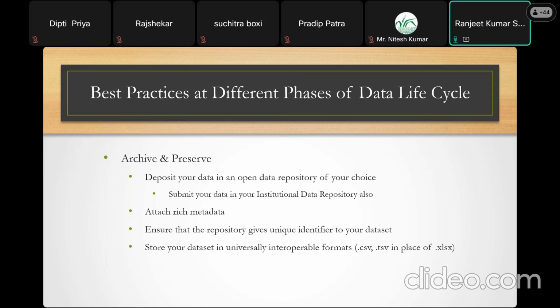And store your data set in universally interoperable formats. Yes, this is again a very important point and very good practice. Whenever you are storing your data set, try to store it in universally acceptable or interoperable formats. So what are the universally interoperable formats?